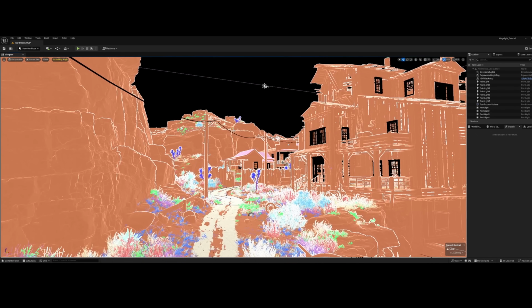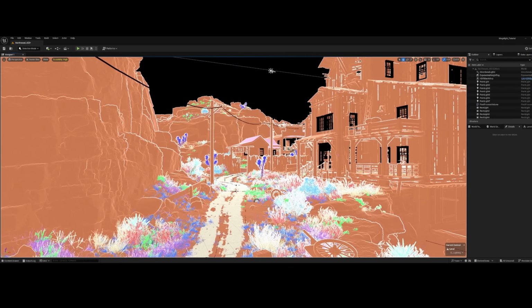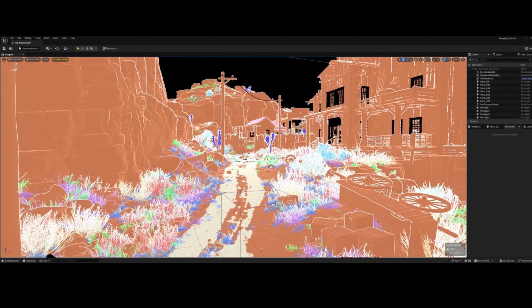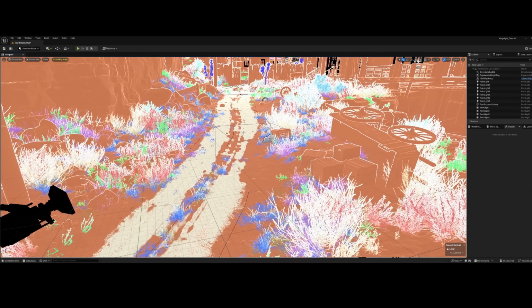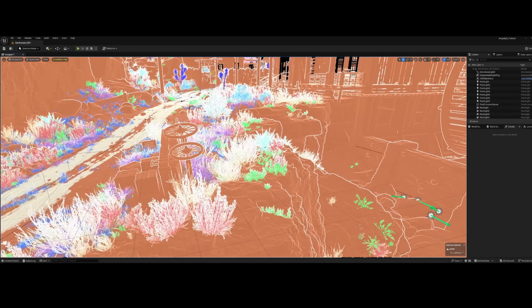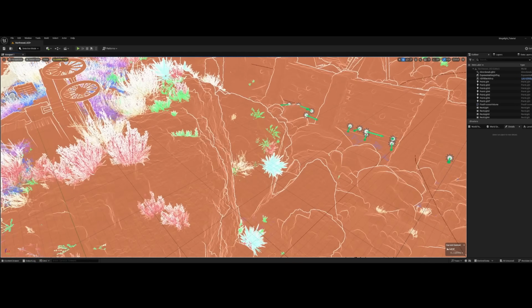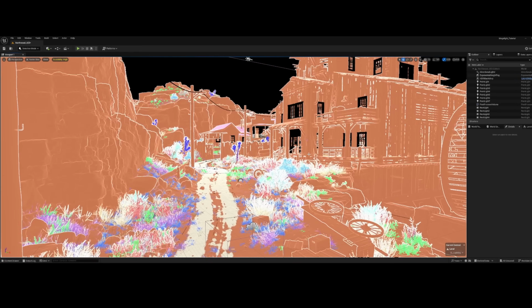How would we fix that? What you want to do is make sure that everything is sharing the same material if possible. When it comes to foliage, for example, and this will be a tutorial a bit later, one thing you want to do is pack as many textures as you can, categorically, into UDIMs, and then use per instance variations instead of having completely separate materials for foliage. If we look at the foliage here, you see they're all different colors based on categorically what they are. And that's what you're going to see by default.